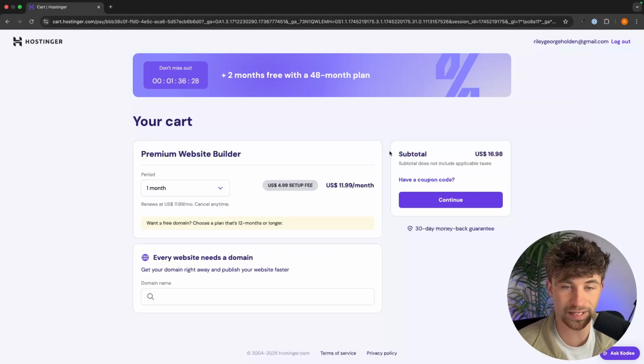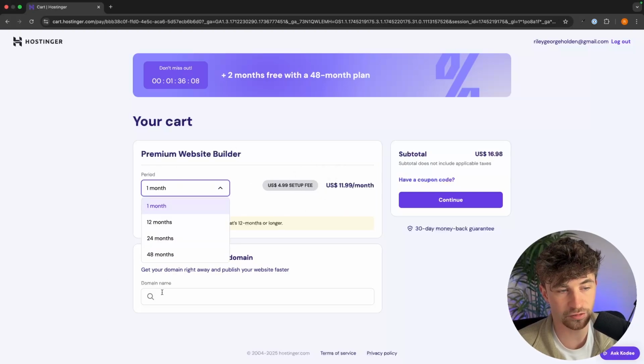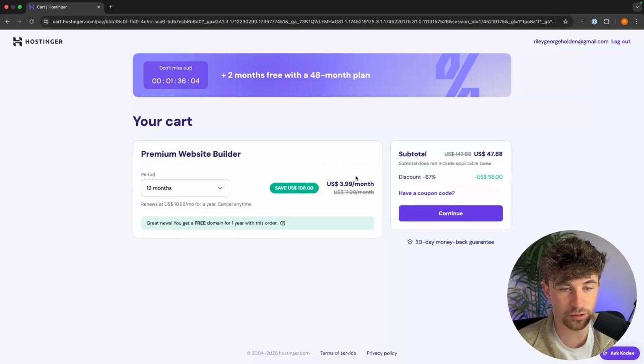So the monthly pricing in total just for the hosting is $17. Then we also have to buy a domain, which is going to be another $12. So because we don't get the discount, this is really not the best price. With any of the other options though, we can go up and we can see we get this discounted pricing.